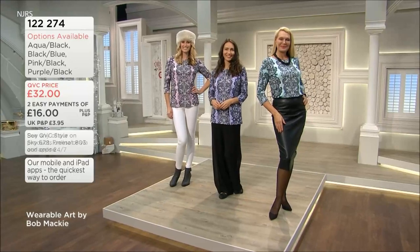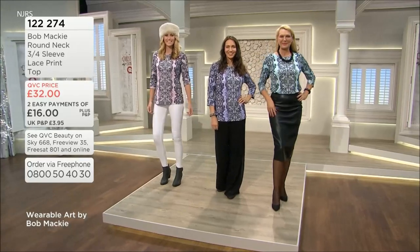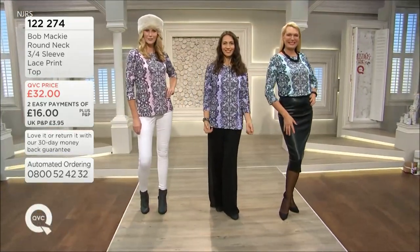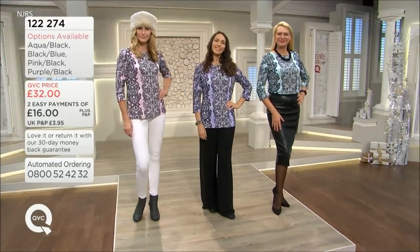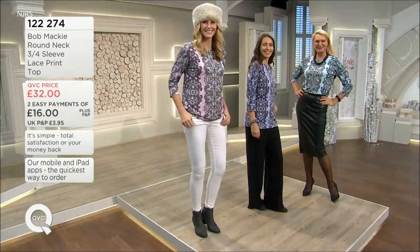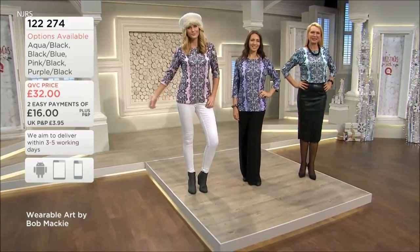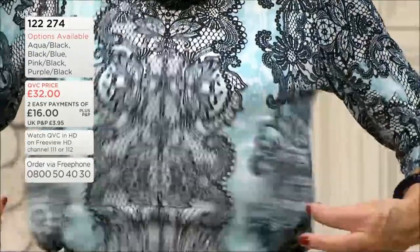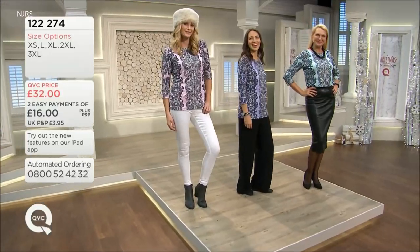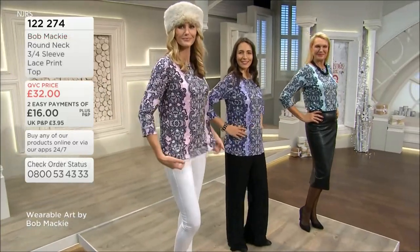The length runs from 30 through to 34 inches. On one model, she's tucked it into a leather skirt — that looks amazing. You've got smart, casual, and elegant options. There are 24 reviews and 20 of them are five star — an average of 4.7, which is pretty top rated. It's a beautiful top — comfy, really beautiful, with lovely fabric. Everybody seems to absolutely love this.